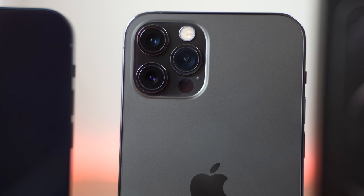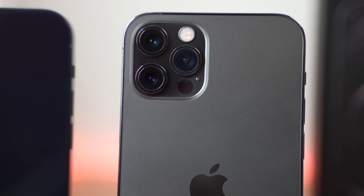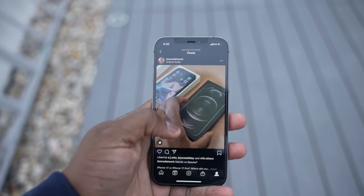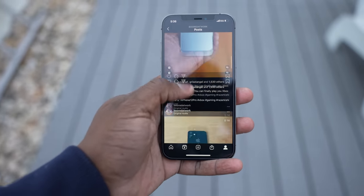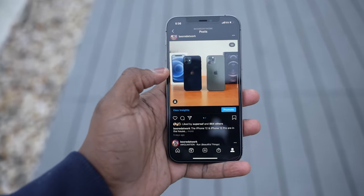But I think overall the iPhone 12 and 12 Pro are really solid devices. I think the A14 chipset speaks for itself. I don't have to overstate it or claim anything. I think it just handles really well for a lot of gaming needs. Performance-wise is great. The RAM management usage is something that Android really needs to look at and say, okay, you guys do well, because you're running games with 4 and 6 gigs of RAM, which is something to be said that handles pretty well.